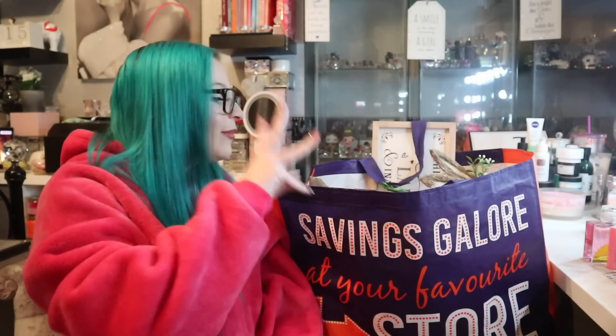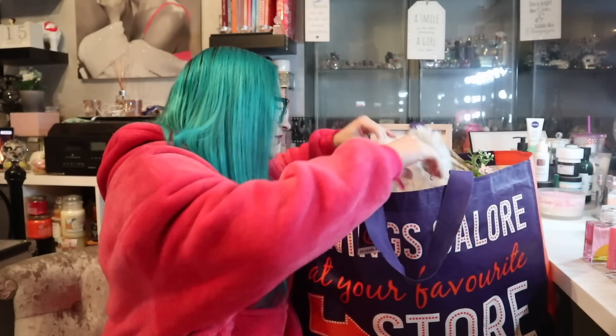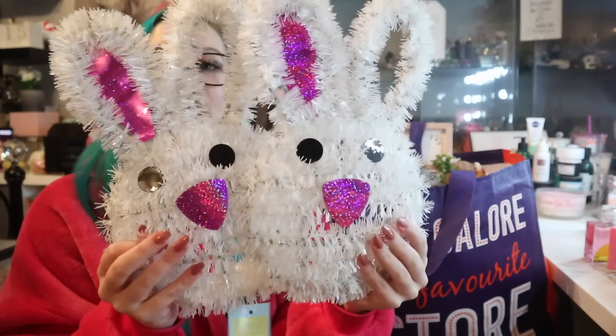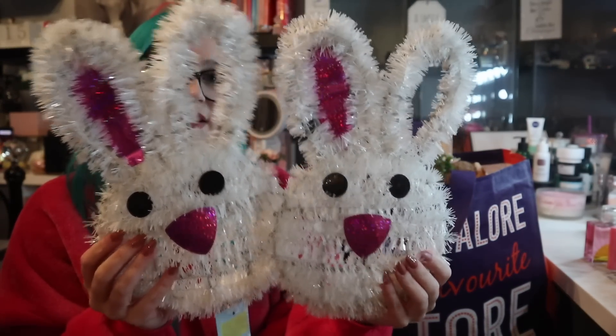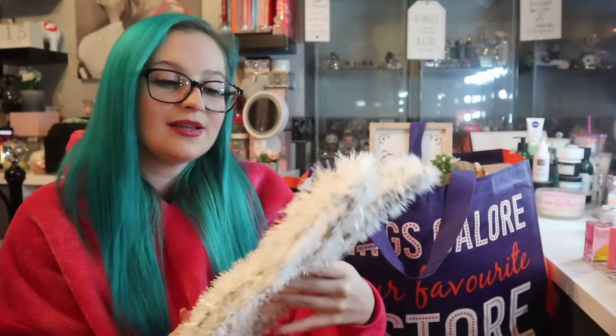I have my receipt to hand because some of the things I can't remember the price of. Let's kick it off with two little Easter goodies — these were one pound each. I was looking for the big chicks I'd seen online but I could only find these, so I thought for one pound they're not bad. They've got little hooks on the back, they can go on the doors. In this household we love a good little tinsel decoration. I was also looking for a carrot one but they didn't have any in the store I went to.